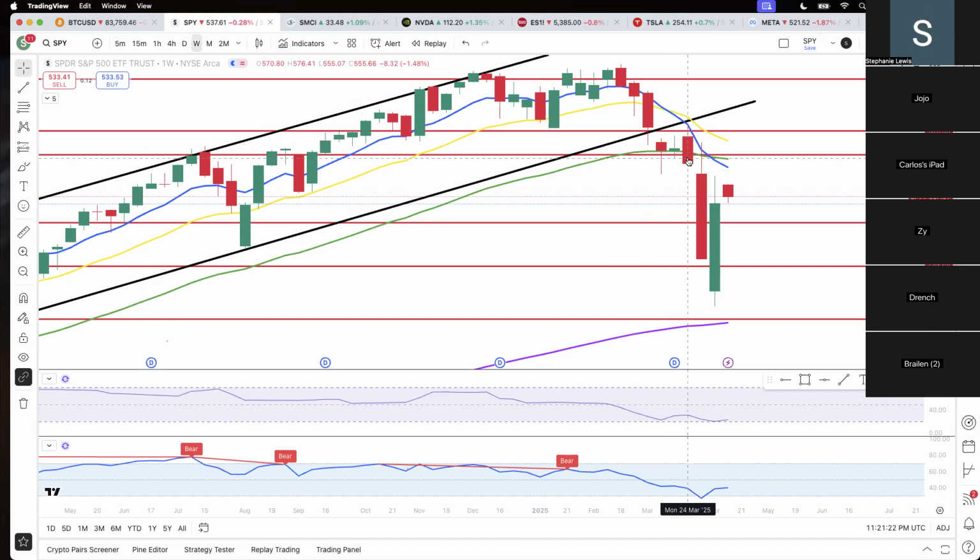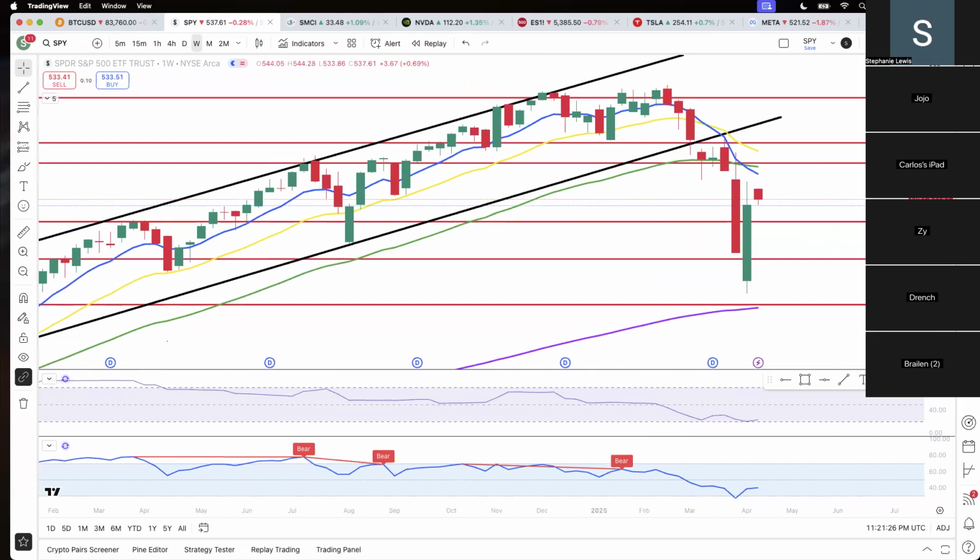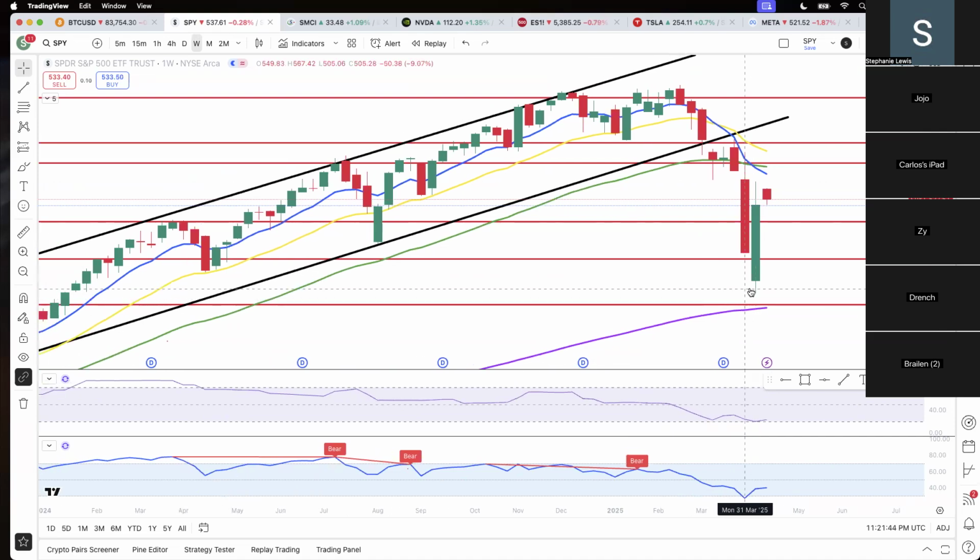Look at how this candlestick here ended up losing the 50 EMA. And if you know the rules with trading, basically they say once you lose a 50 EMA, you go to the 200 EMA. So once we lost this 50 EMA, this was the week that we had the tariff news. And then this was last week where we ended up gapping down almost perfectly. And remember the monthly chart, this is that retest area.